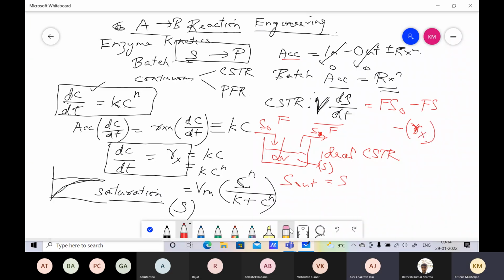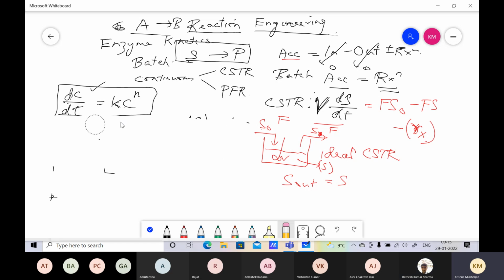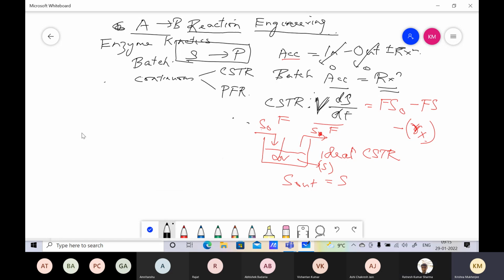So essentially, the CSTR equation is rather simple. If we divide by V, we could do per unit liter reaction kinetics. If we divide by V, then we can simply say dS by dt is equal to D times S naught minus S, minus reaction, where D is the dilution rate, which is defined as flow rate per unit volume. So essentially, you are choosing the basis as 1 liter.